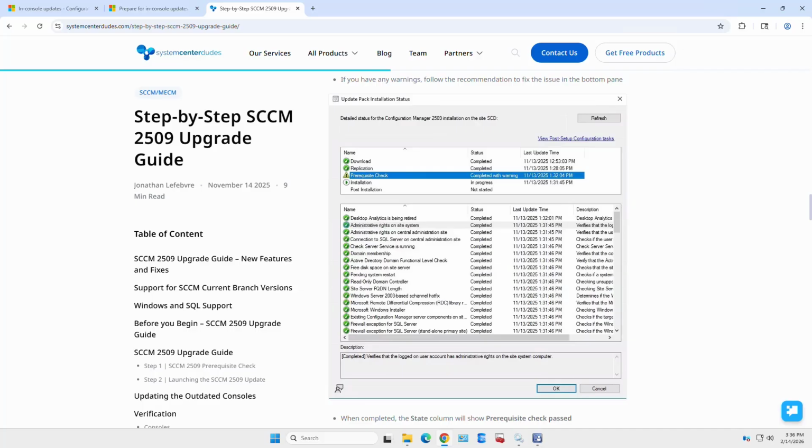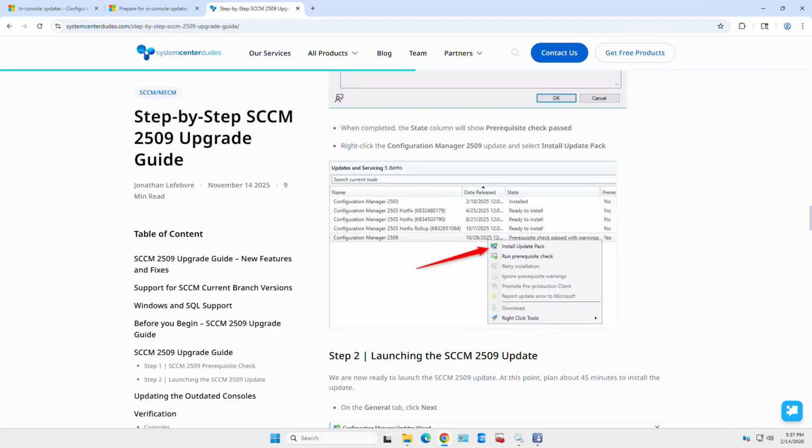And notice here on the right-hand side, there's a scroll bar. You can't see all of the different checks that are in place unless you scroll down further. So you have to scroll down to see all of it. Now, it's not uncommon that some warnings are just going to be warnings that you can dismiss as long as you've checked them out.